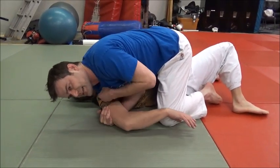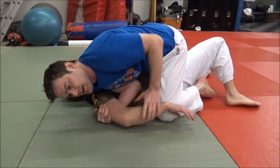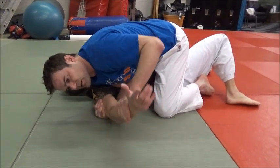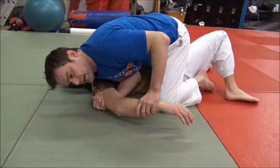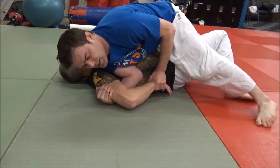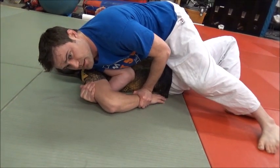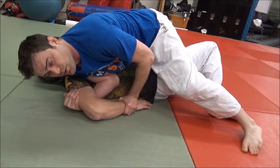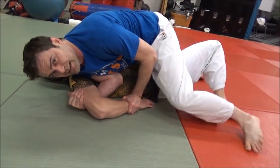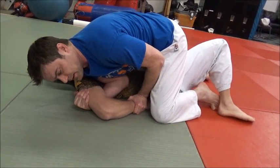What that's done is that's locked his shoulder into the mat, so his range of motion is less. So if he's got this, he can move this around a little bit, but he can't really wiggle the shoulder too much, he can rotate. So I've started to limit his range of motion. And when I nail his wrist to the ground, now he's stuck. So he has no range of motion whatsoever, and any attacks to his shoulders are pretty much gonna start attacking the finer muscles of the shoulder pretty quickly, okay?